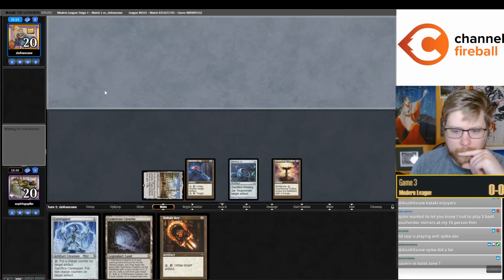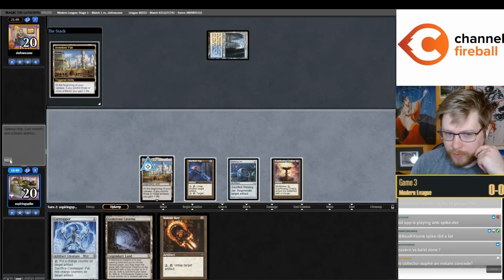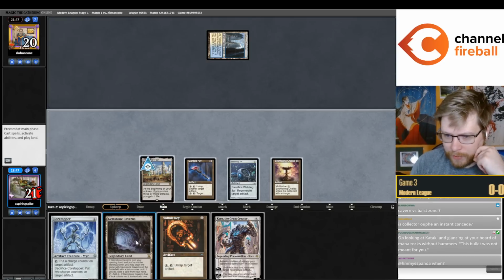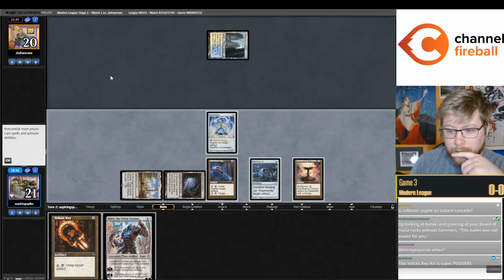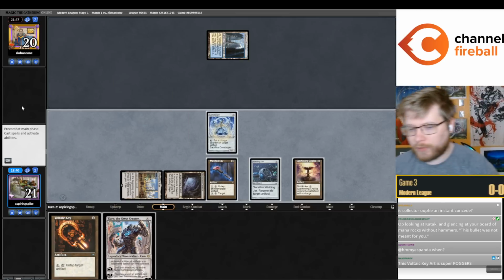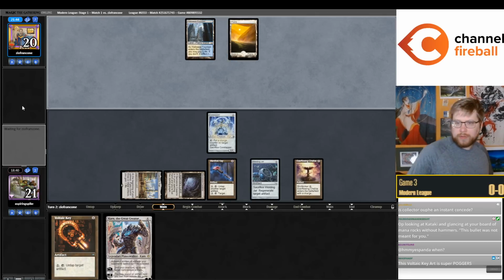Cavern versus Blast Zone. Oh, sorry. I should have brought the Blast Zone on the play. I think that's the first time I've messed that up. And then I think, especially with the Welding Jar, I'm not supposed to just sack the Coretapper right now. Could be kind of close.